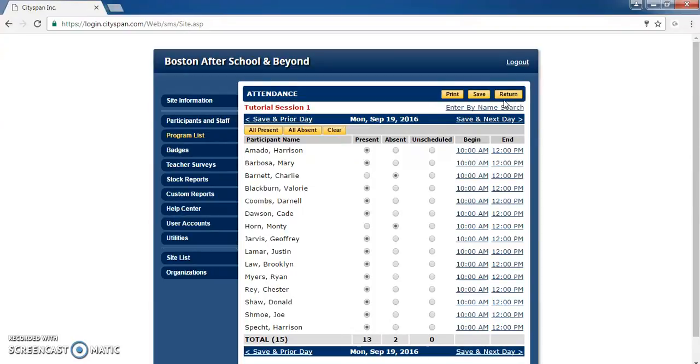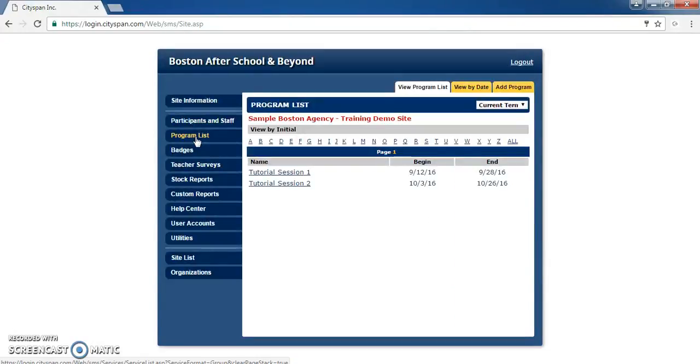So this is the first way of tracking attendance. This is the way you'll probably most likely use. For organizations, though, that might have multiple cohorts of students operating on the same day. So say you have your grades 2 and 3 separated from grades 4 and 5, but they're attending on the same day in the same place. There's another really awesome way to track attendance.